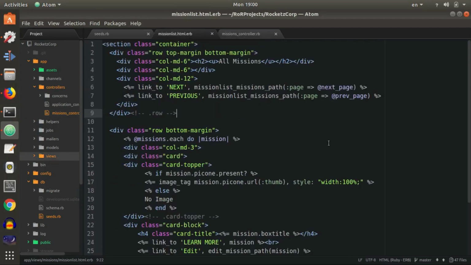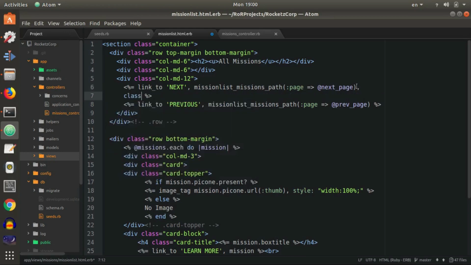So let's style these next buttons first. We're just going to do this with regular Bootstrap with the btn and the btn-. So after here type comma class colon quotation, and that's the btn-sm for small, and then btn-info. And then let's float them to the right. So remember, we created that class called float-r. So put that in, and let's just copy this and put it in the next one for the previous. So comma and paste it in.